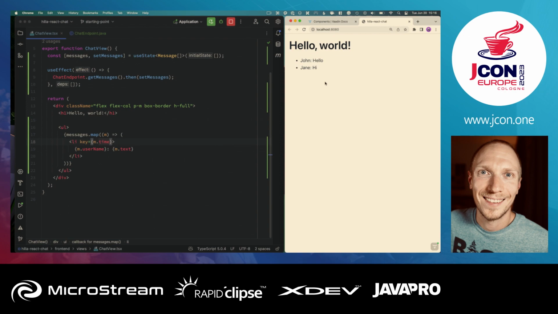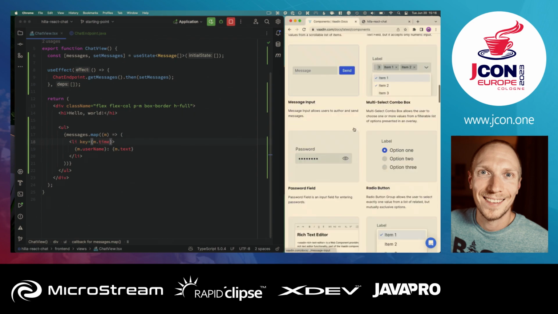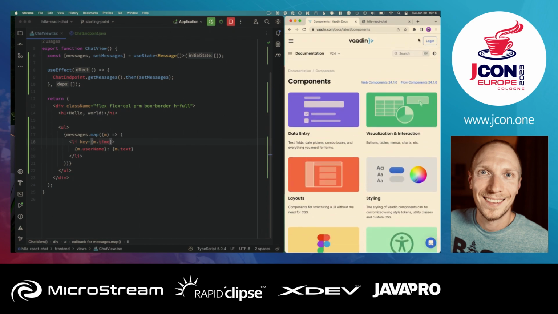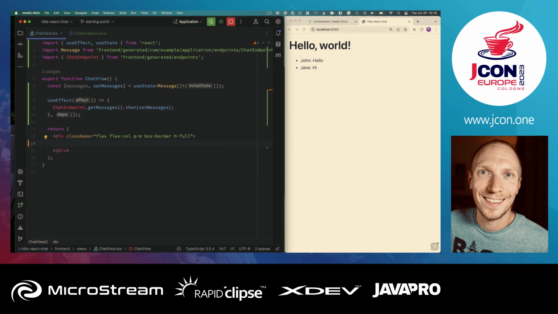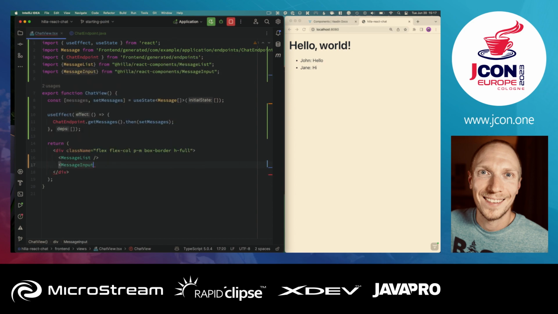You should see now that we have these messages displayed here. Now, using an unordered list is not super impressive, I know. And that's where our components come in. I mentioned that we have this big library of UI components that we can use, and that's what we're going to do to make this application a little bit quicker to build. So instead of building with these basic HTML building blocks, I'm going to use two of our components here. I'm going to use a message list for displaying all the messages, and a message input for capturing input. So saving that, we can see that we get the message input here, and because we don't have any messages, the message list is of undefined size.